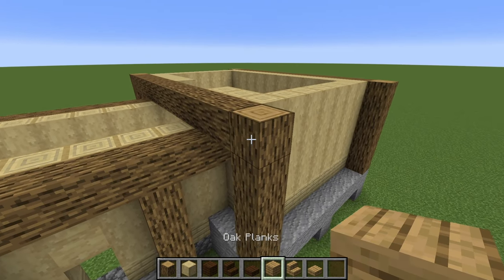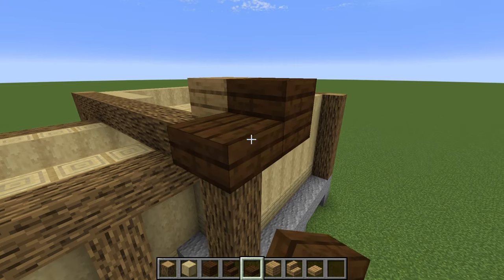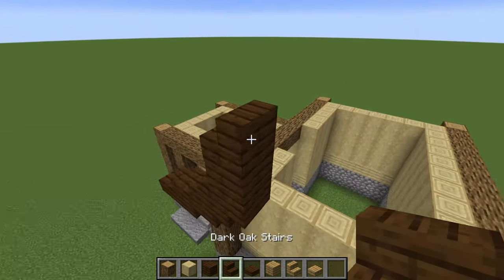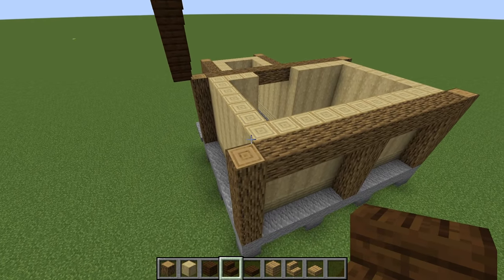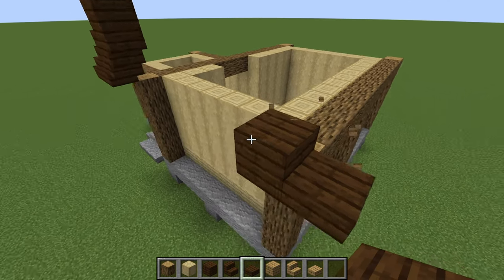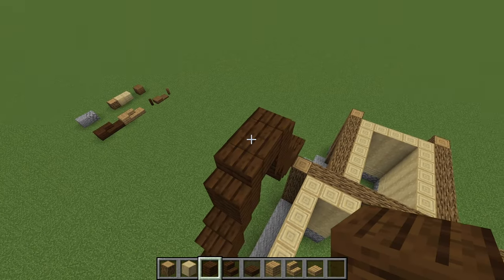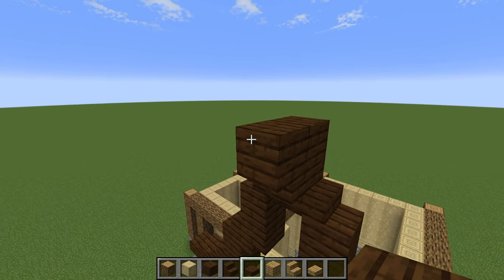To start our roof, come back to our original corner, place a temporary block there, then place a piece of dark oak planks onto that. On the bottom side, place a dark oak slab, get rid of the temporary block, and then place another slab on top. Then: staircase, upside-down staircase, full block, staircase, upside-down staircase, another full block, and another staircase. Once we've reached the center of the building, place an upside-down staircase. Repeat that on all of your gable ends.